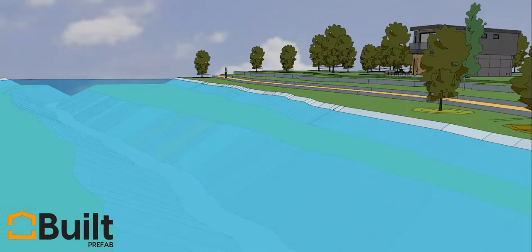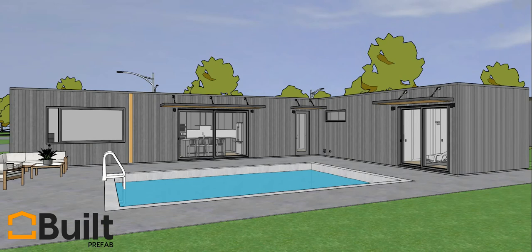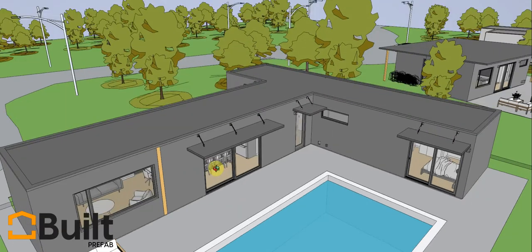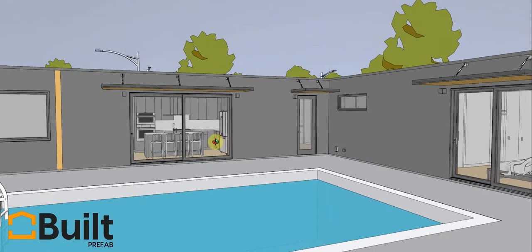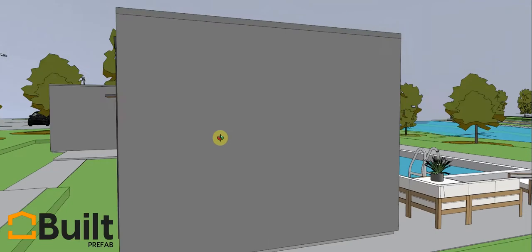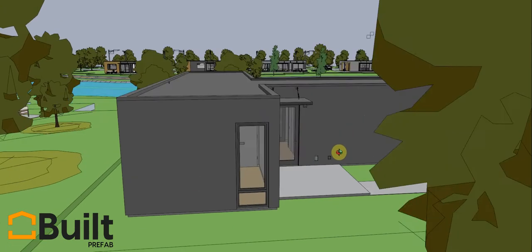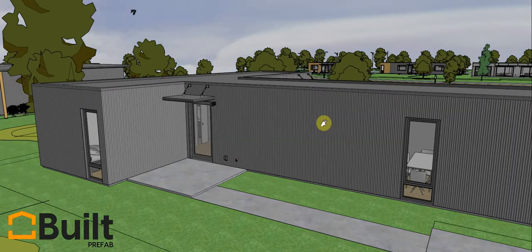And so the Forest is, right off the top of my head, I'm going to say 1440. It's actually 1,442 square feet, and it's in this sort of T configuration. Obviously, quite a cool house. But the thing I like about the Forest the most is that we were able to get a lot into this house, even though it's 1,442 square feet. And what I mean by a lot is it's 3 bedrooms, 2.5 baths.